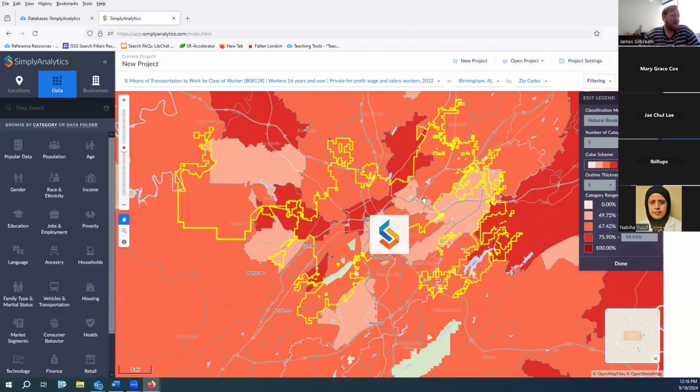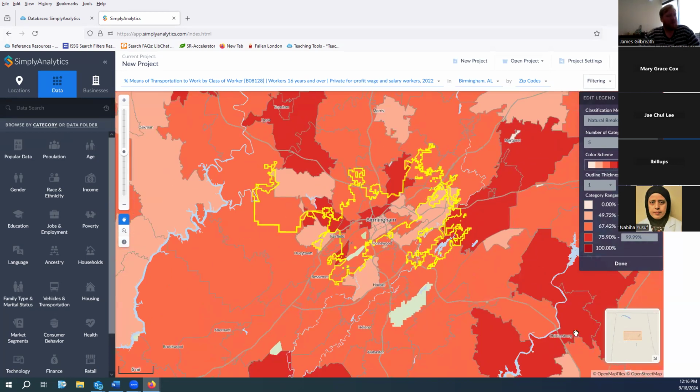So further into Birmingham, these zip codes tend to use less private transportation, at least as communicated to the American Community Survey. And it seems, this is sort of an interesting zip code here. One would imagine that the further one gets away from Birmingham, the higher the percent would be for private transportation, but the numbers don't bear that out here. So let me bring that back up.